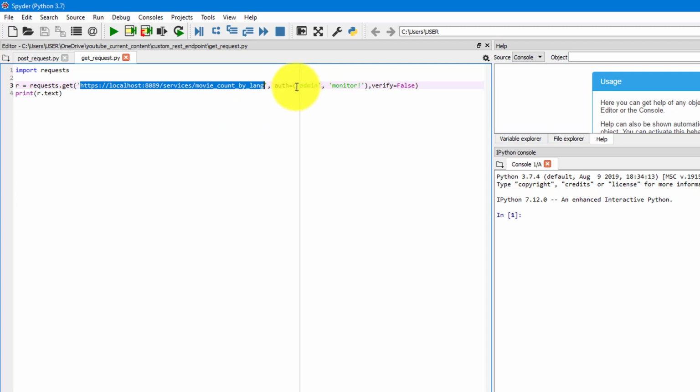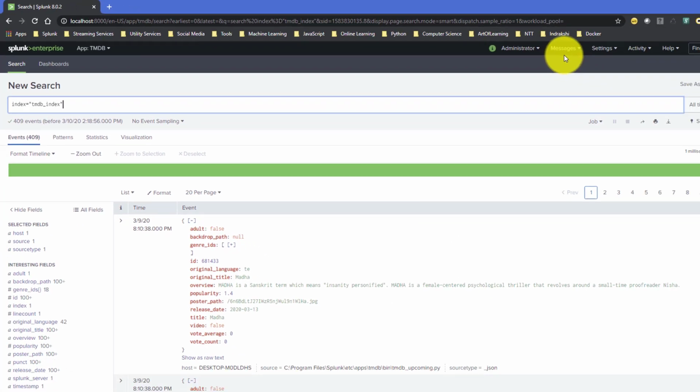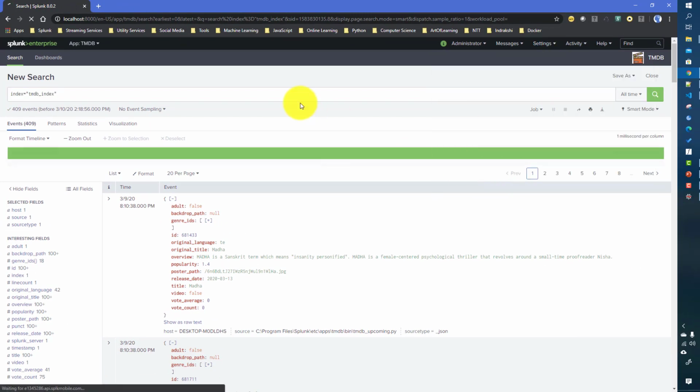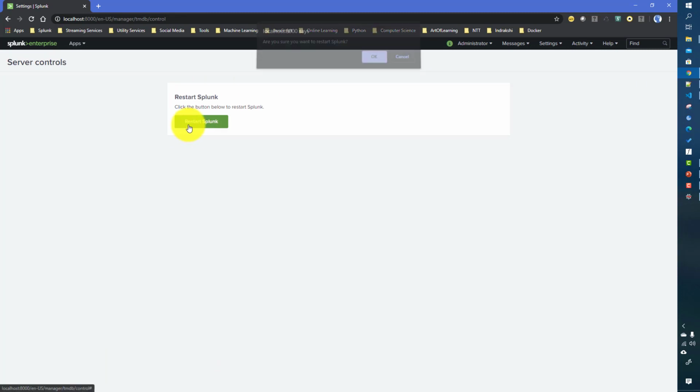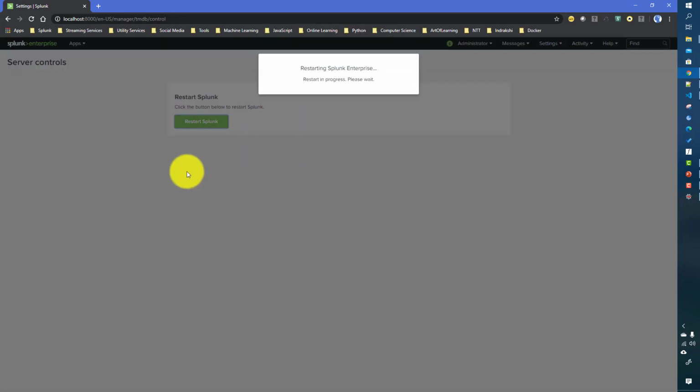And we need to have authentication because we have mentioned that authentication has to be true. Okay, and as I am working on my local machine, for SSL verification I just made it false. Okay, and I am just taking the response over here. Okay, but let us first try to restart Splunk once so that we will be able to consume this particular endpoint.